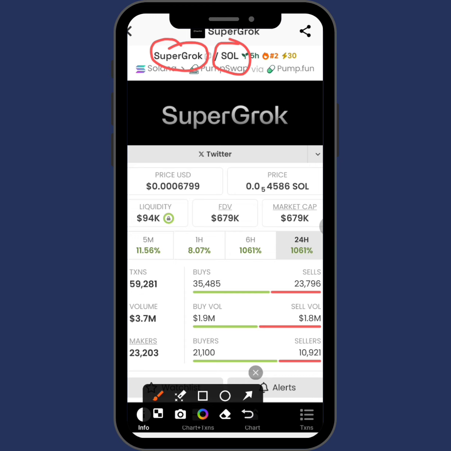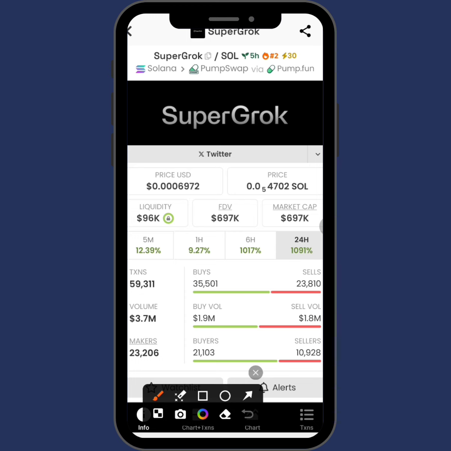You see, this token that you must have, like the money you want to spend, that is the one they call quote crypto. And this token that you want to buy is the base crypto. So when you are on Dexscreener, you must have a quote crypto, and it will be indicated the one you need to have before you can swap the new token you want to trade. So in this case, you need to have SOL here before you can swap this token.